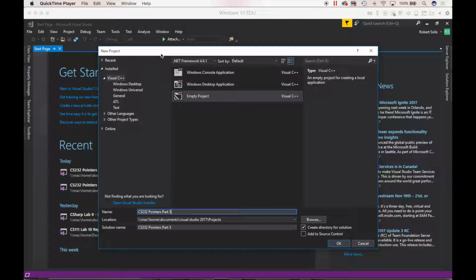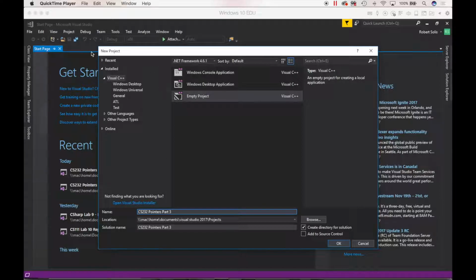We're still talking about pointers, but what I want to do in this particular case is show you how to send a pointer to a function, because ultimately that's what makes us programmers powerful. We create functions, and functions do some chunk of code. It'd be nice to be able to receive a pointer and then work with that.